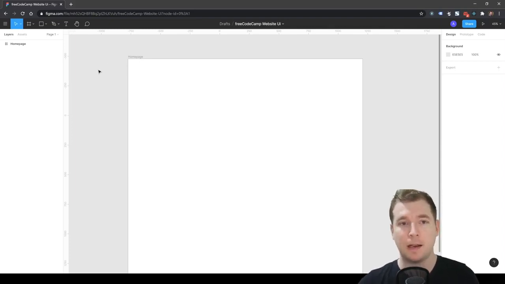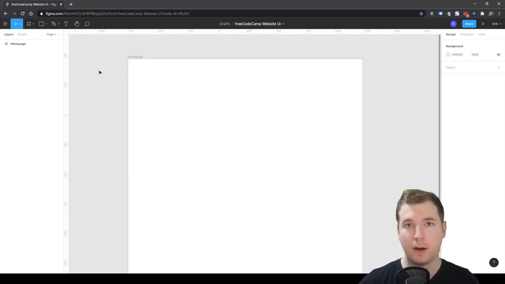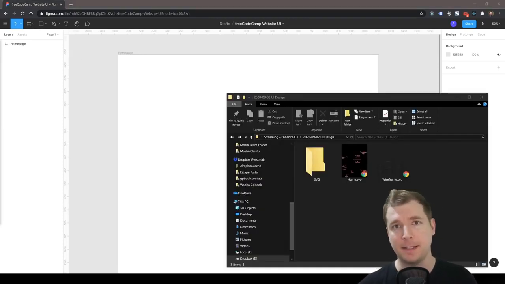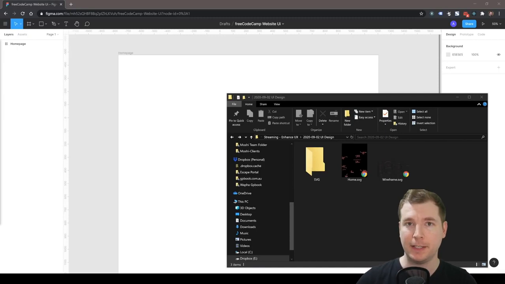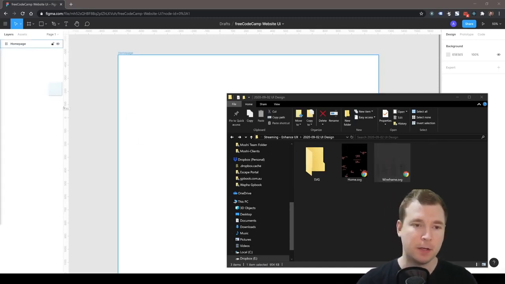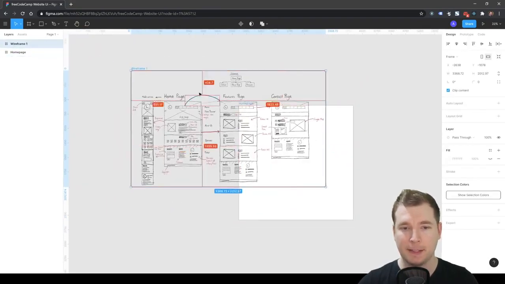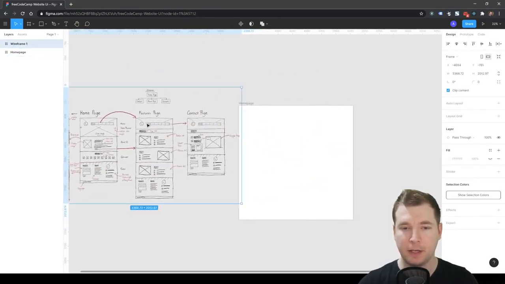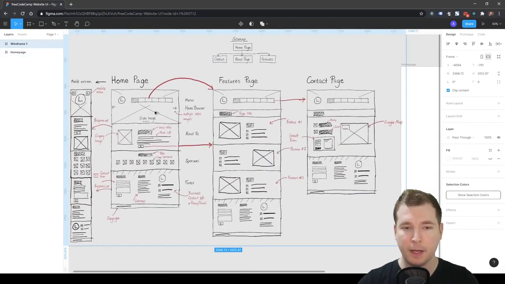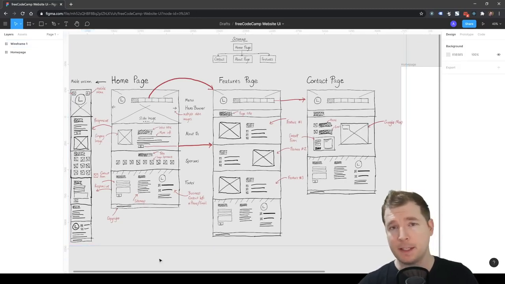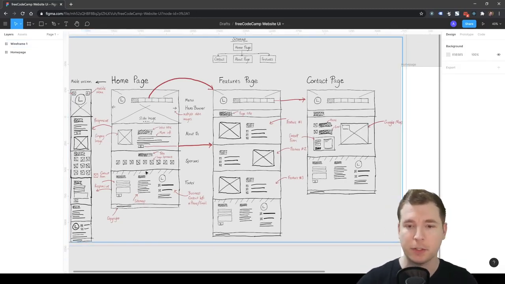But before we get started, let's open up and have a look at that wireframe to see what we need to build out. What's really cool about Figma is that we can literally copy paste content straight in there from our computers. We can even drag and drop it. So here I have the previous wireframe we did, and I'm going to copy paste this just here to the left that we can use as a reference. And we can see here we build out a home page, a features page, a contact page, and a mobile version. If you haven't seen that video, I'll link it in the description below.